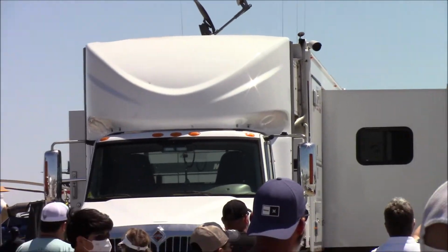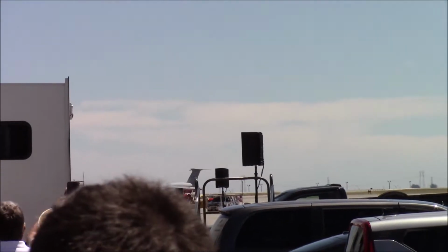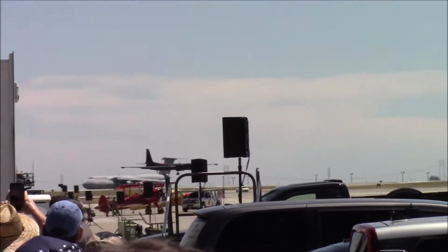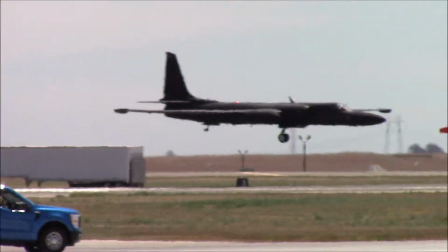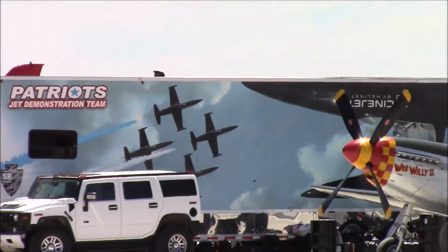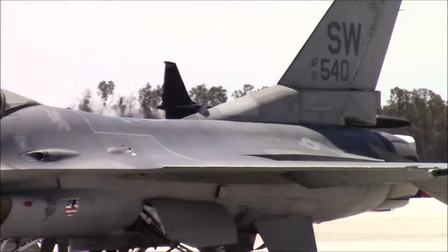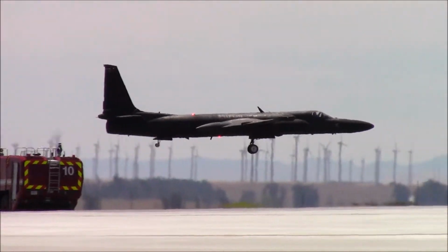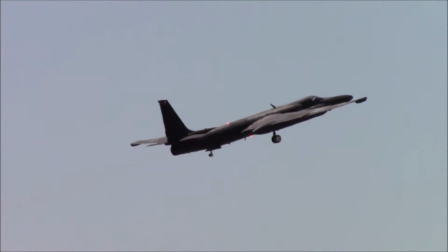As Nick goes by, you'll notice the tail wheel's way up higher than the main gear. That lets you know he's pretty fast. Normally when he would land, he would actually let the plane slow down starting right about here, and the plane would start going further and further nose up until the tail wheel would touch first. We wouldn't normally have three cars out there, but we've got Travis Public Affairs and the guy out in a couple of the cars.